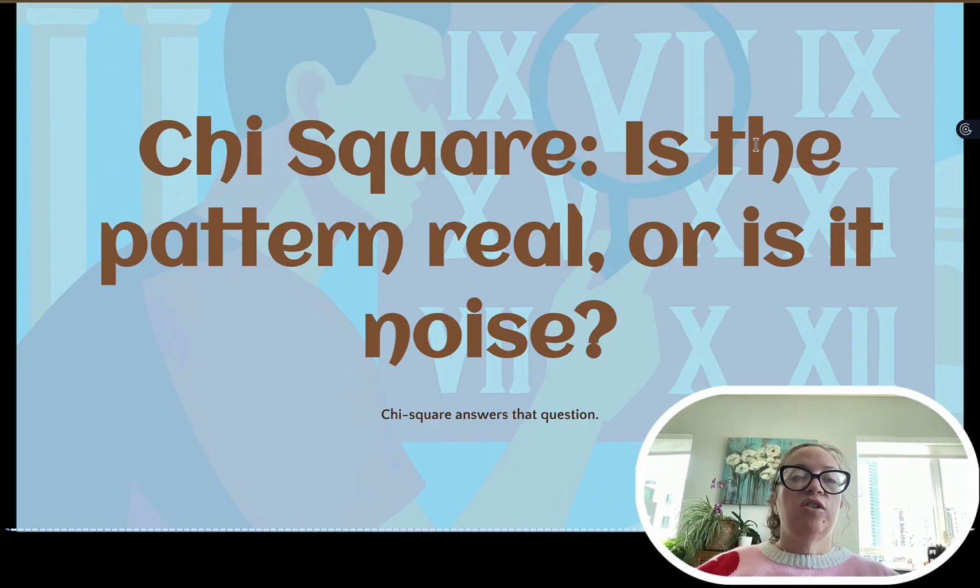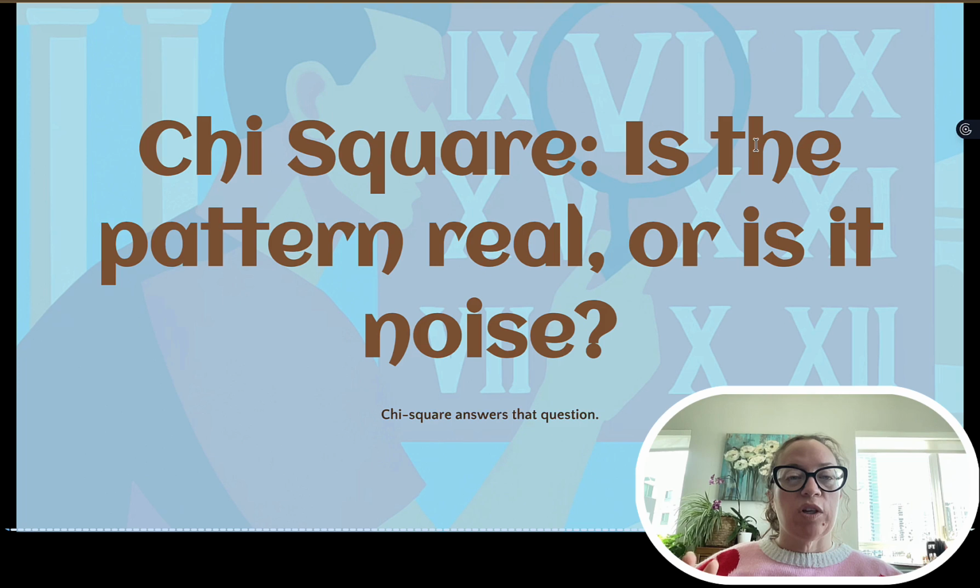Is it what I would expect in just a normal situation, or is there actually something changing things, and that's what's causing this difference? So now here's why I'm spending the first part of this lecture telling you a story before I show you a single formula. Chi-square needs two things to work. It needs data, observed frequencies, counts of how many people or things fell into each category, and it needs an expectation, a baseline prediction of what the counts should look like if the pattern weren't real.